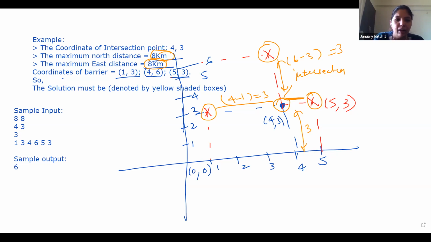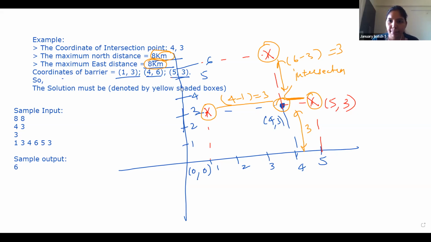Okay, so how do we get started with the coding? Solving and thinking like this is easy. How do we get started with the solution? Let us first try to take the input only, because the first step is to understand how to take input. So let me show you.